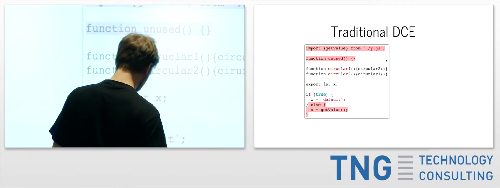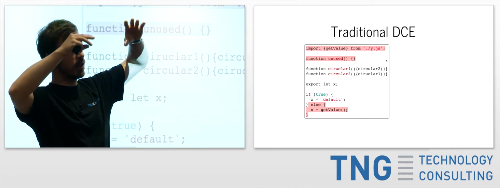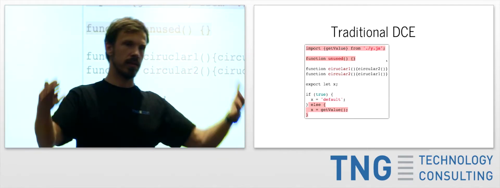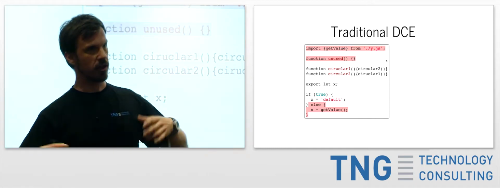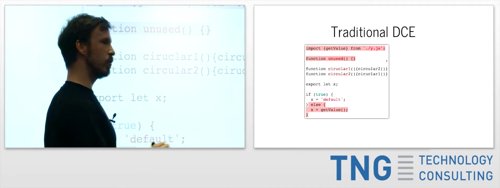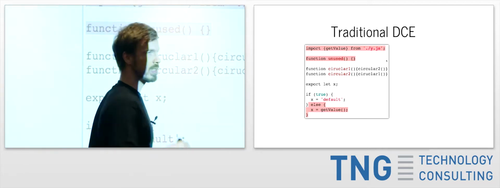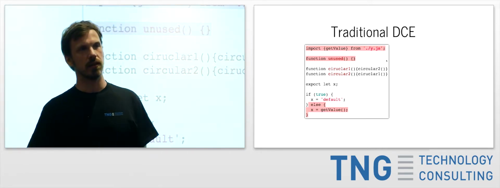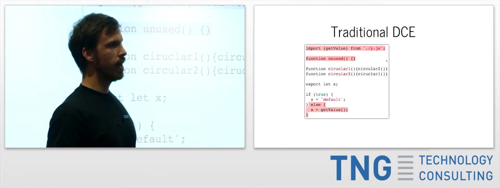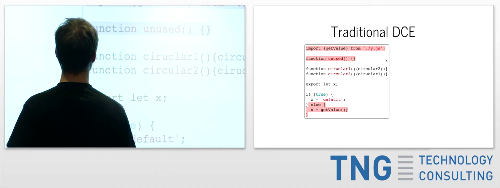So what do browsers do? They start with a global object and then go down everything that is visible from the global object. And see there's functions, everything that's visible in the function scope, and so on and so on. They're marking everything they find and everything else is removed. This is called the mark and sweep algorithm. And the idea of tree shaking is actually we do mark and sweep elimination with our code.